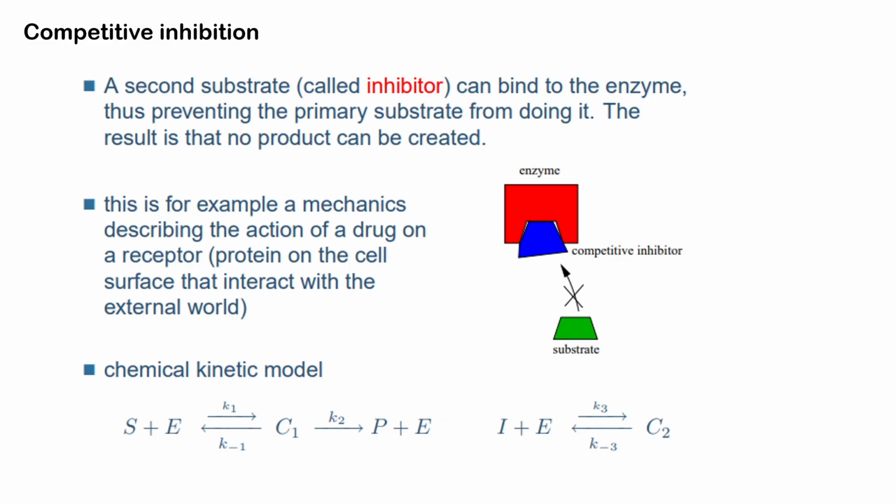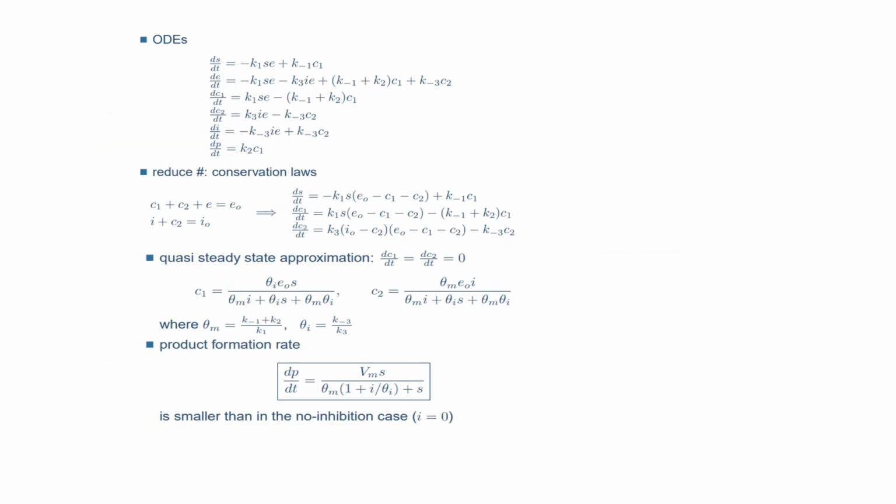so there will be a few parameters involved. So how many elements do we have here? We have S, E, we have C, E. So here we have 4, and then we have I, 5, and C2, 6. Well, 6 equations we'll have here. So you can see we have six differential equations here: S, E, C1, C2, I, and P. Writing the equations is fairly simple. You see from where that particular element is getting produced or degraded, and the rate is proportional to that. So just write the equations.